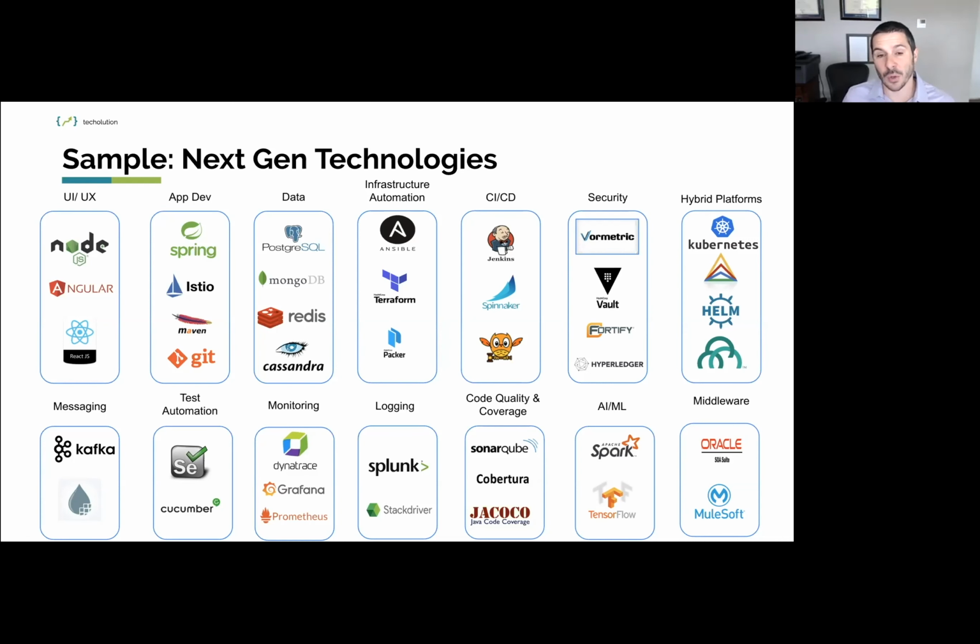Unfortunately, I think a lot of organizations do try to do this themselves and realize it's a lot more than they can actually bite off. So it's why I highly recommend you find a technology partner that can help fit your skills and fill in the gaps, and that knows the best practices to help accelerate your transformations.